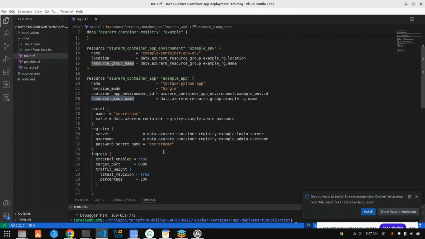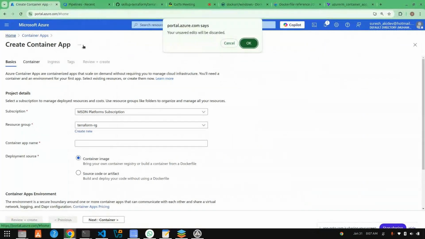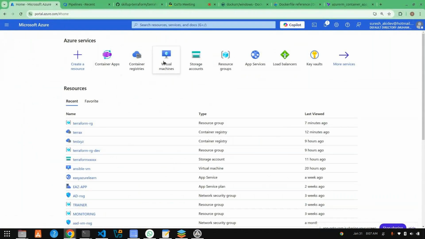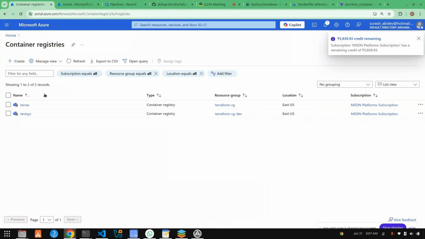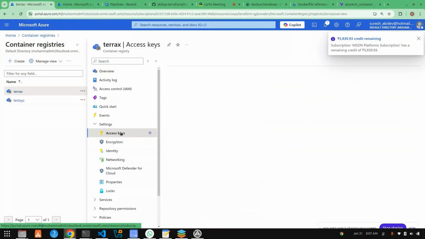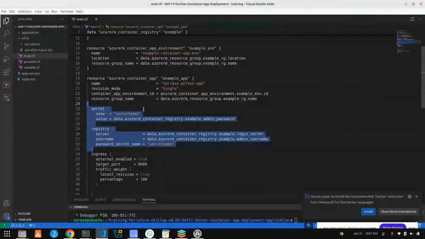It is nothing but to pull the image. Basically the container app should pull the image and create the container, right? For that we are using this username and password for the container. If we go to the container registry that I showed you just now, but let me show you again, and go to the secret, here this is the username and password, right? This should be used to pull the image and create the container. So for that we are using this specific one.